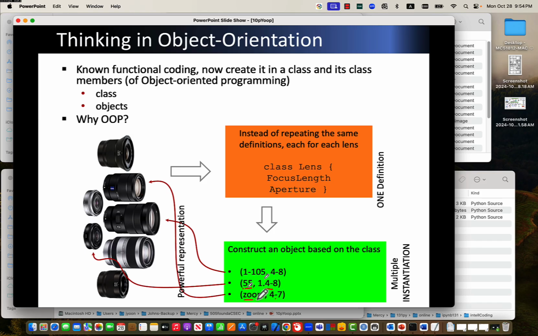The other one may be a zoom and so on and so forth. There are many different ways that we can do this. So we have multiple instantiations based upon a definition. This definition is called a class. Class is a reserved word, followed by the real class name. We call it Lens.